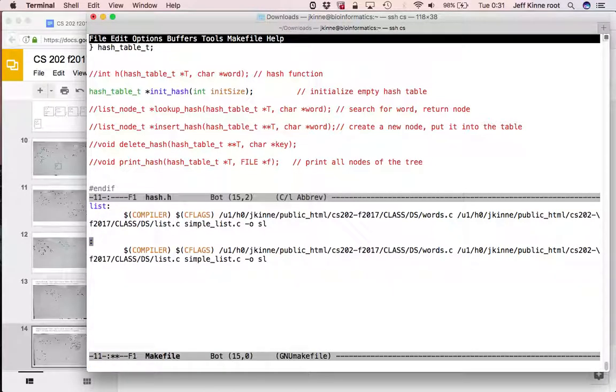So for the hash rule, basically just going to replace everything with hash. This one will need the words file, we're going to need the hash file, and we'll actually also need the linked list.